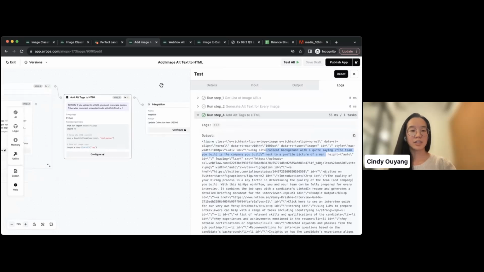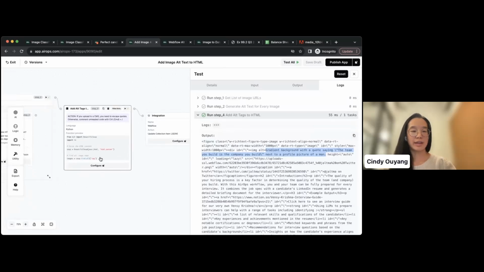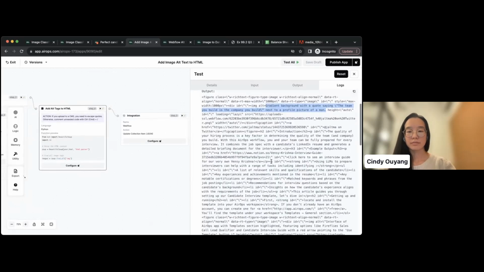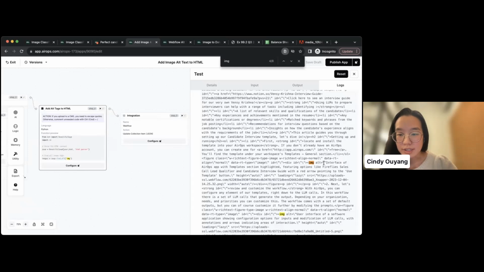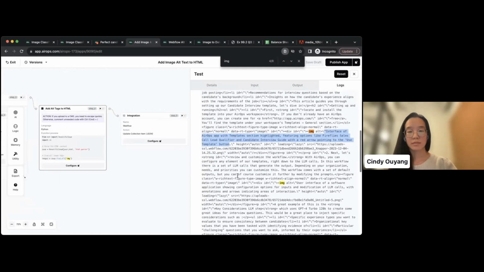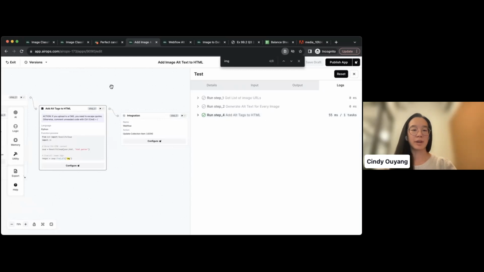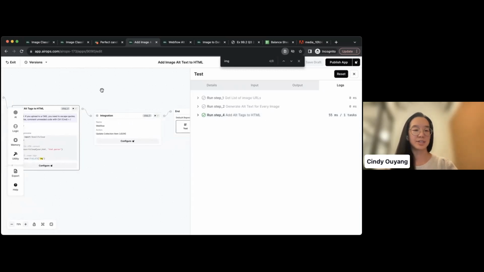Again, you'll need to maybe do a little bit of editing depending on your CMS. Let me see if we can take a look at the other ones. You can see that the alt text is added throughout. So the HTML is ready to go, and we're going to actually update this to our Webflow.